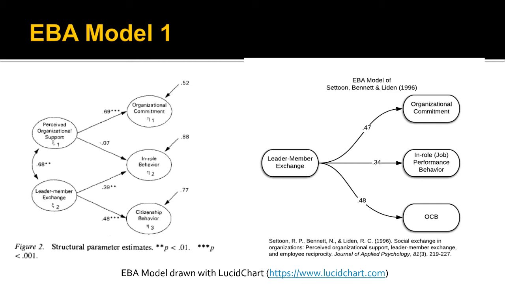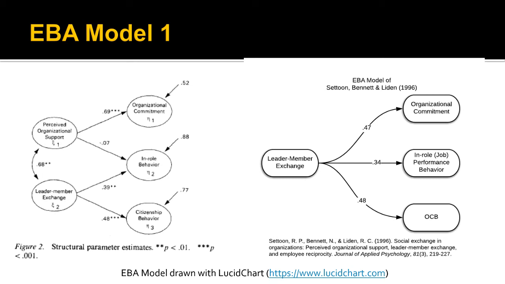Because this is a negative path coefficient, we have to subtract the negative 0.0476 from the direct effect size of 0.39 in order to calculate the total effect of LMX on in-role performance. The result of 0.34 is shown on the line connecting LMX and in-role, otherwise known as job, performance.